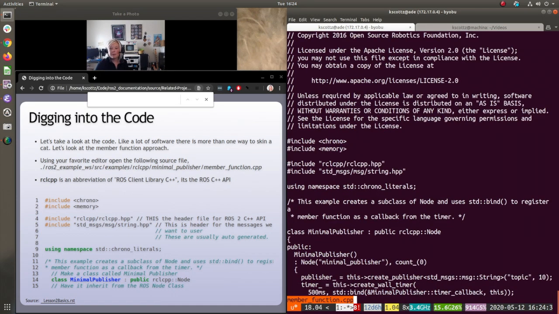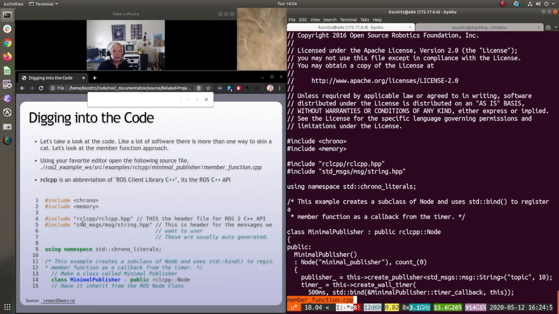So let's open this up, and it's also on the left with syntax highlighting, so we can take a look at both. So what's going on in here? I abbreviated it here on the left, but if we look at our includes, the first include here is rclcpp/rclcpp.hpp. This is just a header file that's saying, hey, we're using ROS, we're using the C++ library for ROS2.